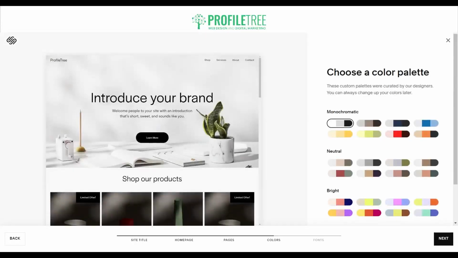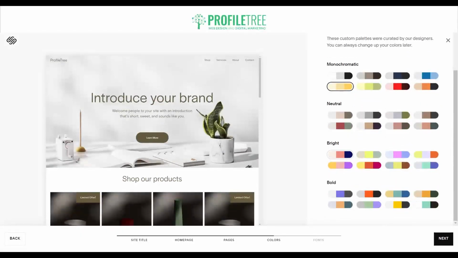So here's a couple of options here. This is our color palette where we can choose monochromatic, neutral, or bright. I'm going to go for something a little bit brighter. Let's just go for more of a green or more of a dark color. So a great couple of different color options or color palettes. You can be as bright and bold as you want. It changes literally the entire website, which is a nice little feature to have. And you can change it as well with the site styles later on once we have finished this Q&A pretty much. So I'll stick with this for now.